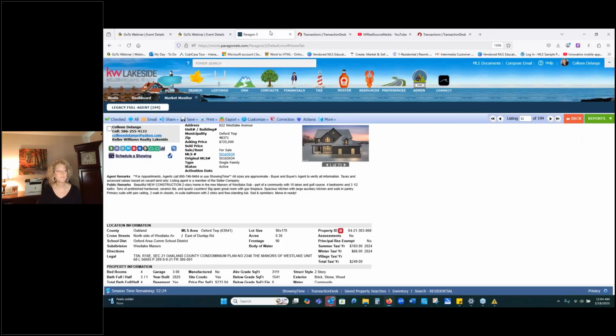When you start on the purchase side, you've generally shown that home. It was in the MLS. So that's where I want to pull the data from. But if I'm listing a brand new listing, maybe it's never been listed before, maybe it was a for sale by owner, even if it previously was listed, I never want to trust another agent put the information in. I kind of want to always do that myself, and I want to make sure everything is right. Not saying agents don't make mistakes, but it does happen, right?